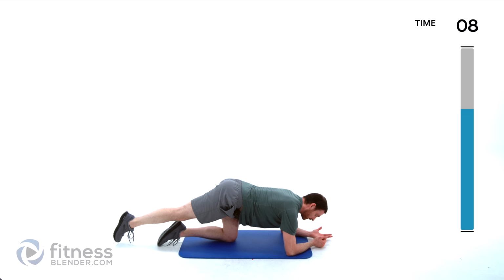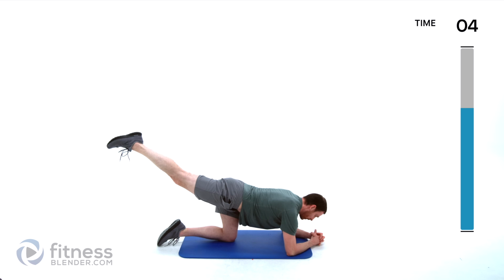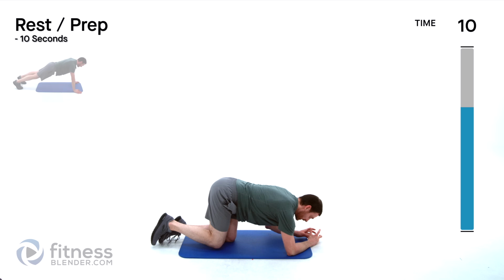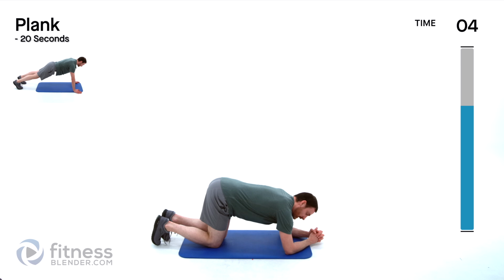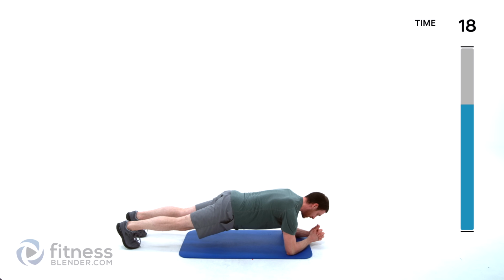This is a constant fluid motion from top of range of motion to bottom, without any pauses. All right, doing that plank next. So elbows and toes, elbows and knees, hands and toes, hands and knees, whichever you prefer. I'm gonna go ahead and drop down onto those elbows and toes.